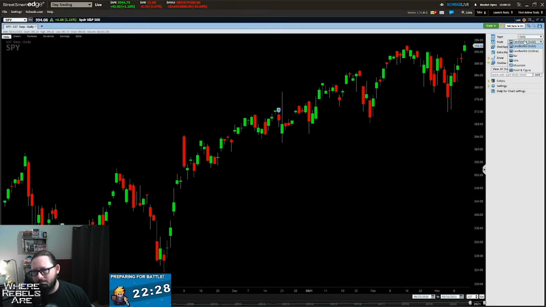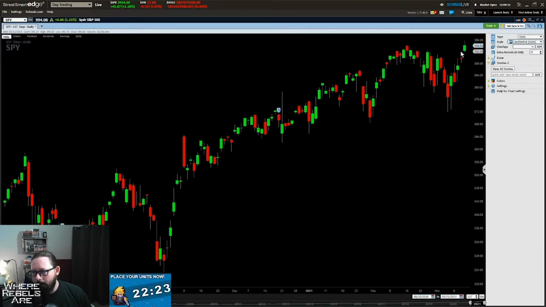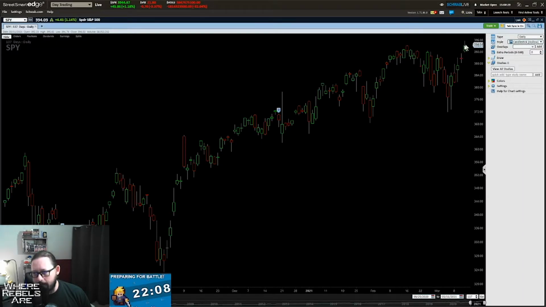Go with the candlesticks. Okay, you can choose candlestick hollow. You can choose to see the fill. Because I stream, I have a better chance, I should say a better visibility, with the filled candlesticks. When I'm trading on my own, I actually, visually, personally prefer looking at the hollow. It makes it easier for me to visualize the impact of the wicks. That's the amount of price that goes to the high and the low on either side of the open and close for a candlestick. But that's a personal preference choice.